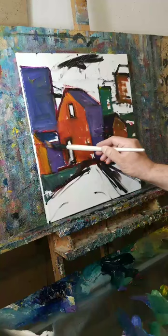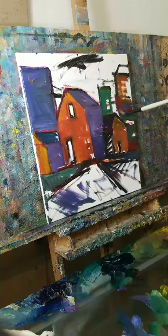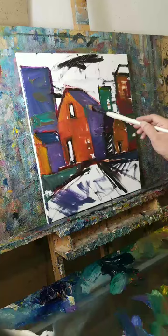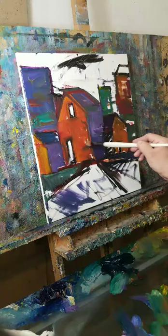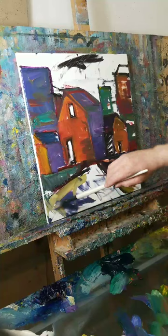Look. Simple. Simplicity. I try not to disengage from it, because if I do, I have to go think about it all over again. The times that I disengage are only to go get more paint, to mix paint. And even then, it's a bad idea. I know it sounds weird, but it is a bad idea for intuitive painting or any sort of loose brush. Every time you disengage, it's a bad idea. So what I do when I disengage is I keep the movement on my palette as well, because it's like this motor you cranked up and you have to keep moving it.